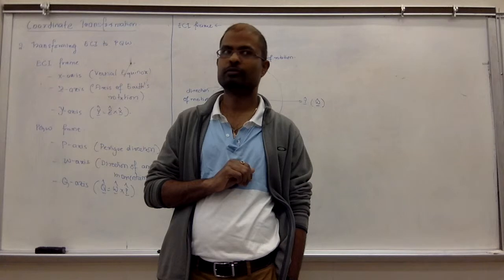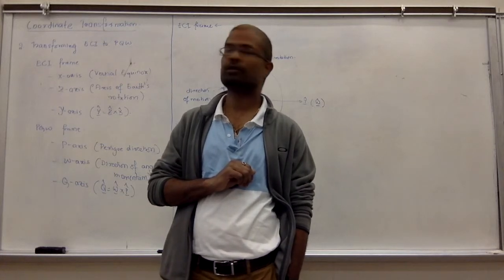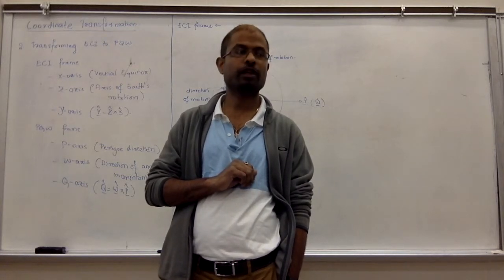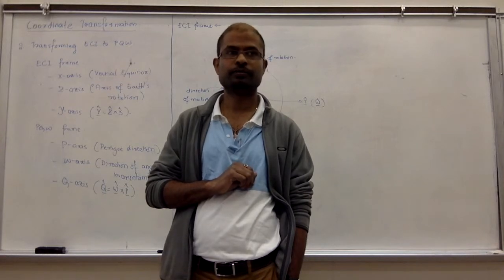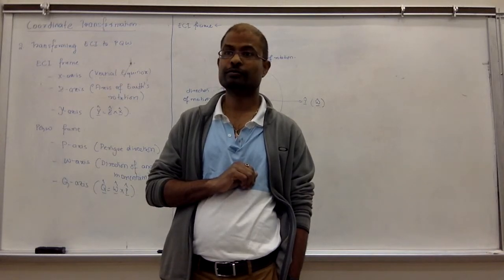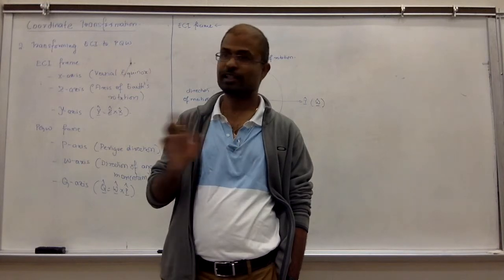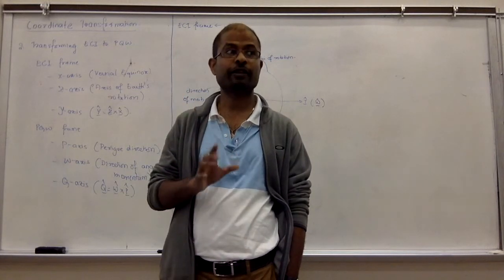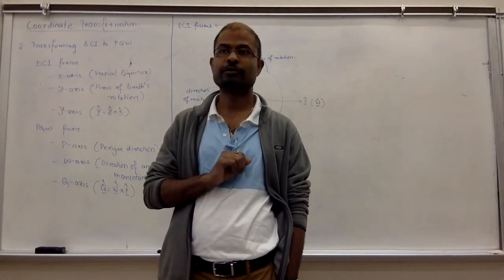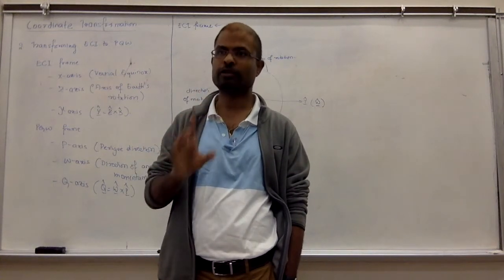X, Y, and Z. Okay, where would XYZ be? Try to tell me where XYZ would be. For the polar orbit or which orbit? There are two orbits, so how do you know which one? The ECI frame. What is the ECI frame? The ECI frame is fixed, only one.